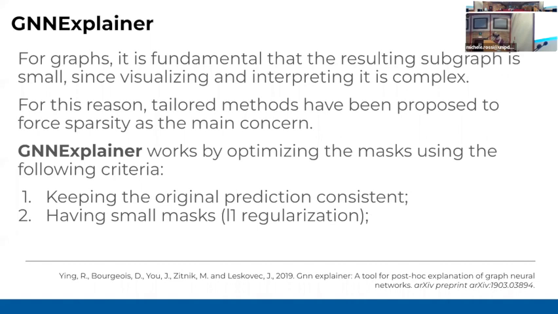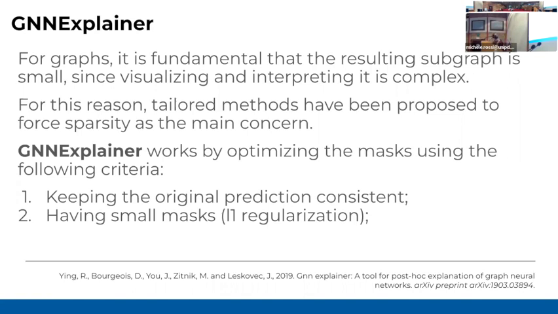So basically, almost every method that was proposed in the literature for images didn't really care that the saliency map was as small as possible, like counting the actual number of pixels, because that was not a huge problem. In graphs, it is a huge problem. So there were a few methods starting from 2019 that try to define specific explainability techniques that allow me to get a saliency map, a mask over the graph, which is also as small as possible, as precise as possible, as concise as possible.